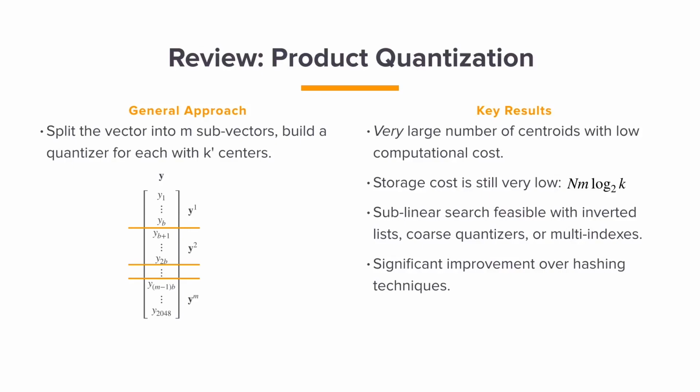So just to wrap up product quantization, the idea is we break that vector into m subvectors, which have d divided by m dimensions each. So if d is 16, we break it into 8 different things. Each subvector has 2 dimensions. We run k-means for each of those separately. That gives us a huge number of centroids, even though they're distributed in this regular grid. But we still get some great storage costs, right? It's n times m log 2. So everything is still compressed a lot. Awesome. We can still do sublinear search with a lot of our tricks, and everything's going great. But it's not that accurate, right? We saw on that accuracy curve, we're still not doing so hot there.